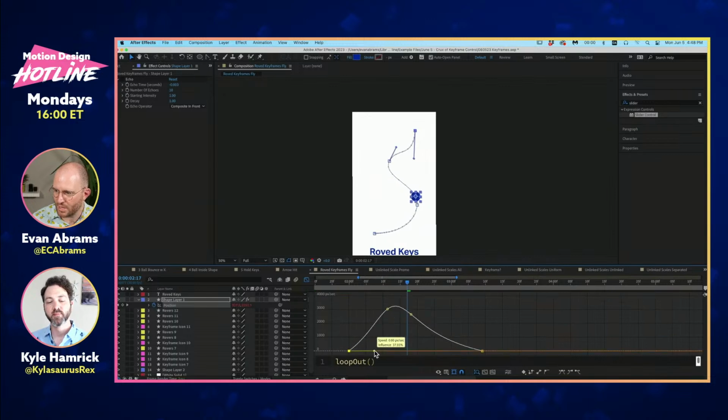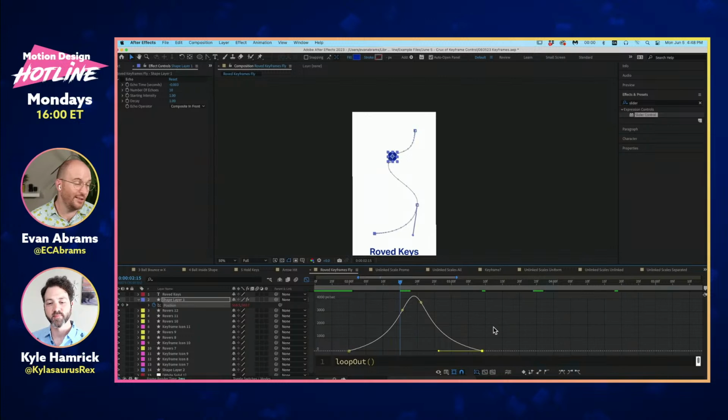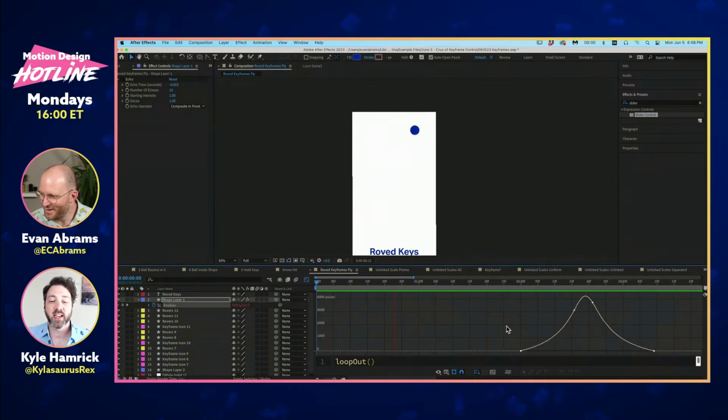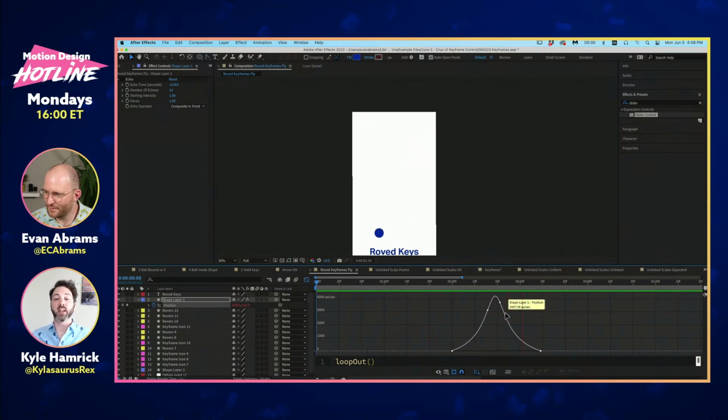These have a definite place in the world, but they don't have a definite time, because when we're going to arrive at those is being determined by the influence of the things on either end. Kyle, when would people want to use roved keys? Why would someone want this? I say for myself, it's definitely something like this where you're going along a motion path and you maybe aren't sure when it needs to pass those certain points or curves, but you want it to all feel continuous.